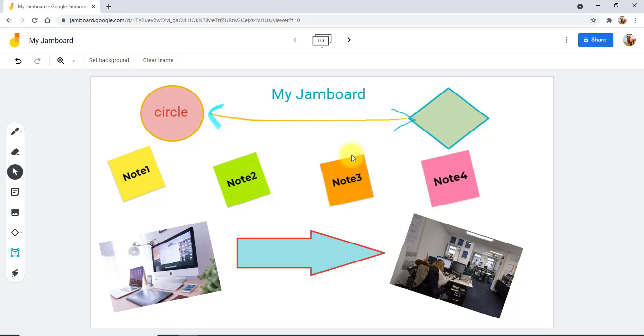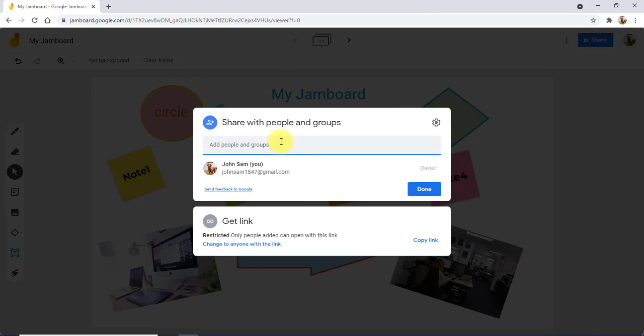So you can share your Jamboard with someone or a group of people. Just click on the share button and type in the email of the person you would like to share it to.